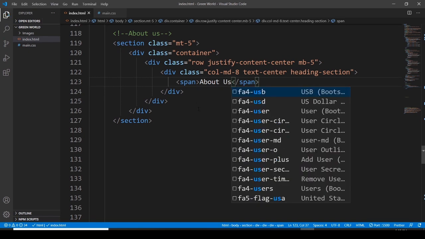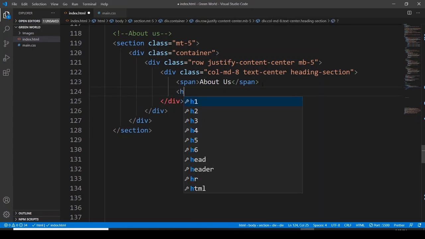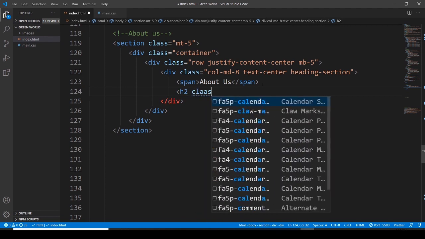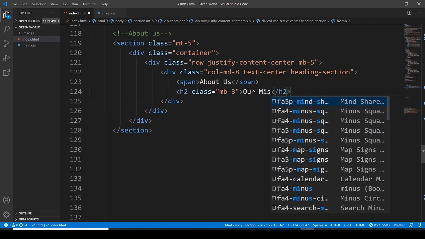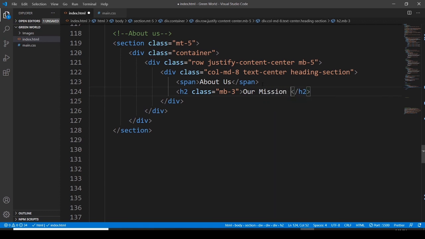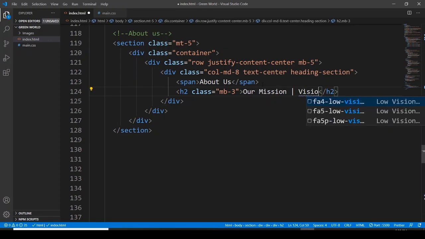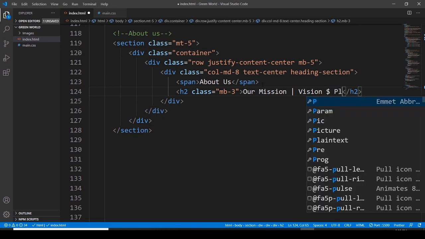Okay, so let me review. Margin top 5, I do have a container, and justify content center, margin bottom. This is what we are going to divide it. And now we have to go with the heading 2, assigning it a class, and this class is going to be margin bottom 3, where we do have our mission and vision and plans.